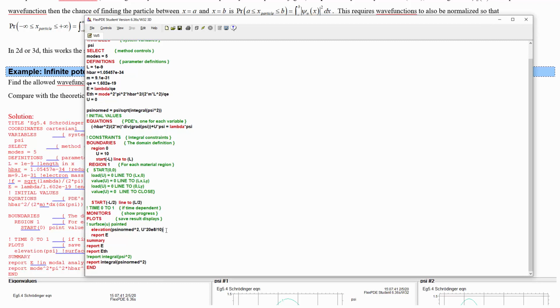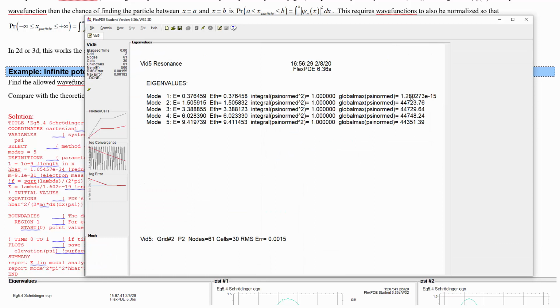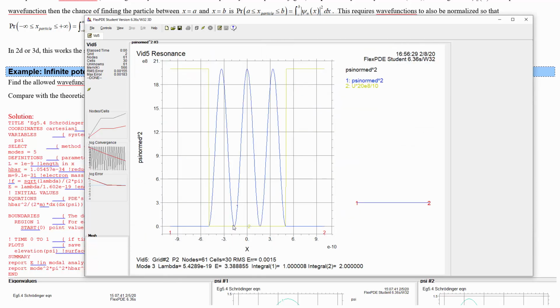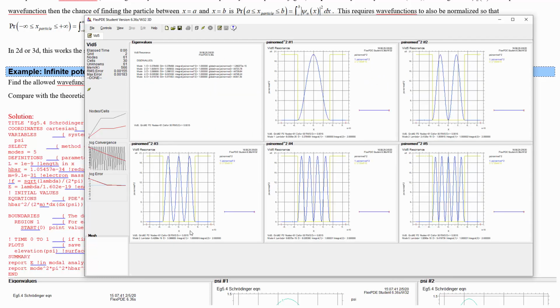And before we use them directly in here, let's explore them a little bit. Let's report the global max of psi normed. So this is another report value. It tells you what the biggest value of psi normed was. So psi normed has a global max over this first one. That's pretty much 0, it's saying. So that's interesting. Y is psi-normed squared, giving us essentially 0 in this situation, but 44,000 in those other situations.